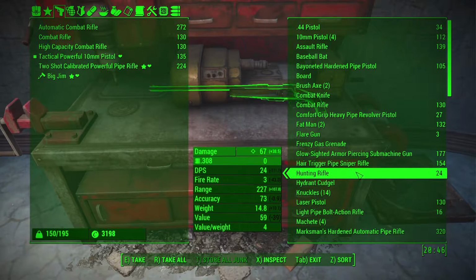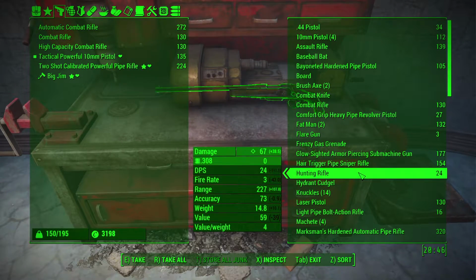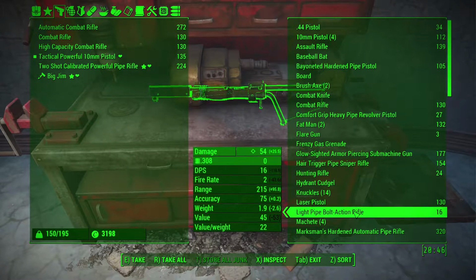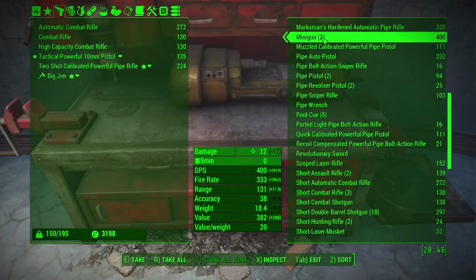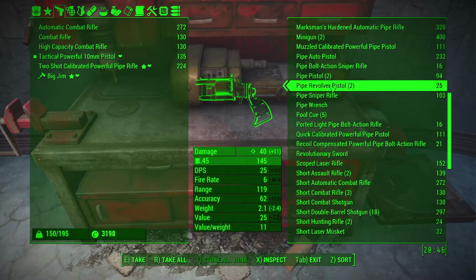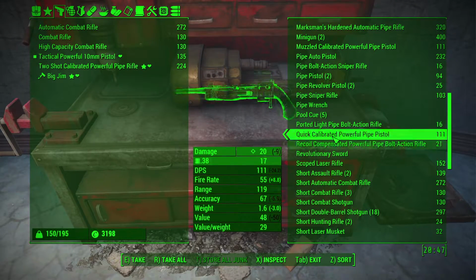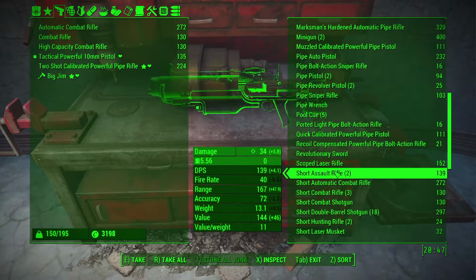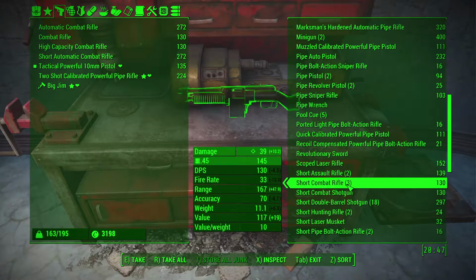So let's see what we got in the way of combat rifles. We have a high-capacity combat rifle. Just looking for 45 caliber marksman's. Miniguns, definitely not. Pipe revolver pistol, not worth it. We want to go to the next level if we're going to be spending time and resources on this. Automatic combat rifle.